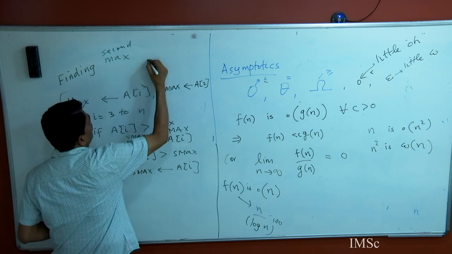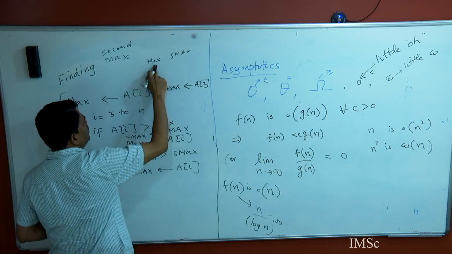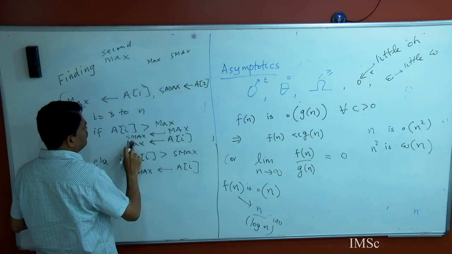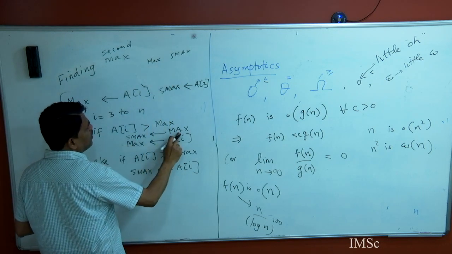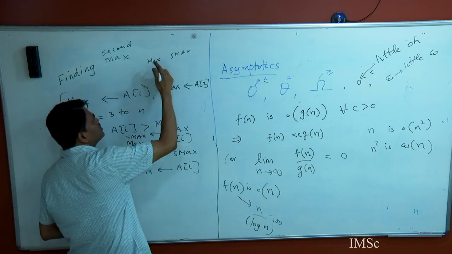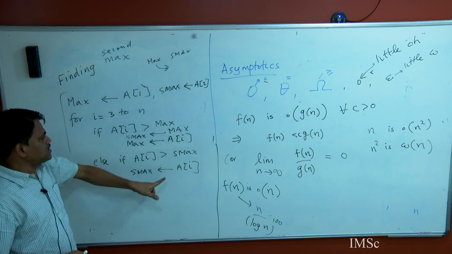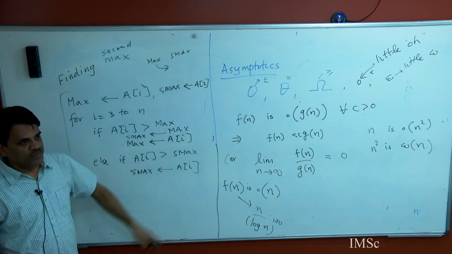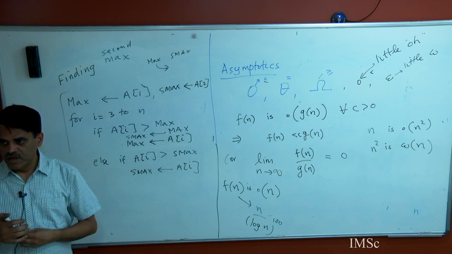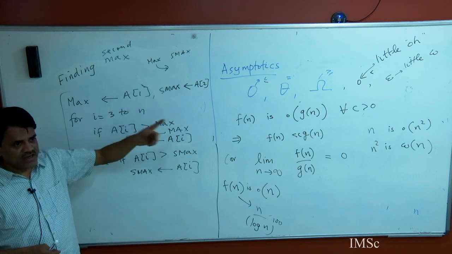So I store max and second max. I compare it with this. If the element I am bringing in is larger than this, that guy will occupy this and this will go here. But I have to do it so that second max gets the value of max and max gets the value of ai. Suppose not, suppose that is smaller, then I compare it with second max, and if it is larger, then second max will be occupied by ai. First of all, is this fine? The initialization, is it correct?